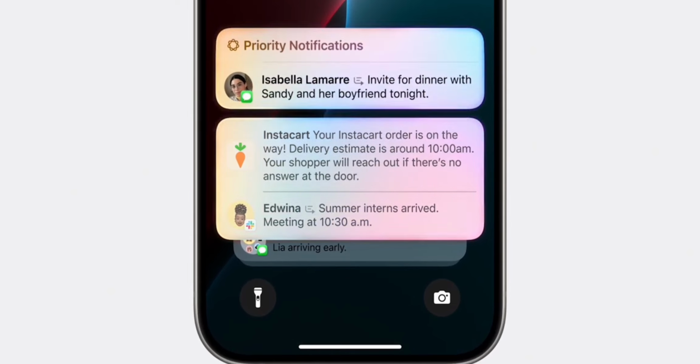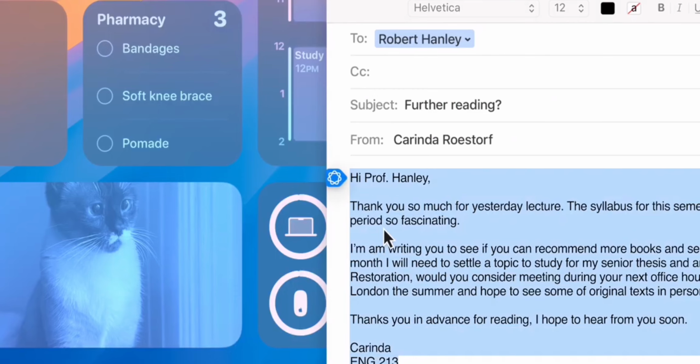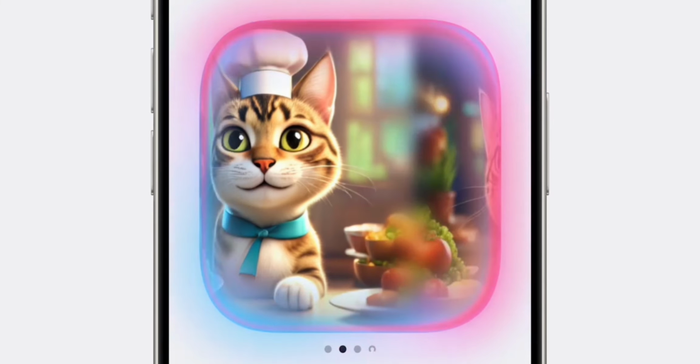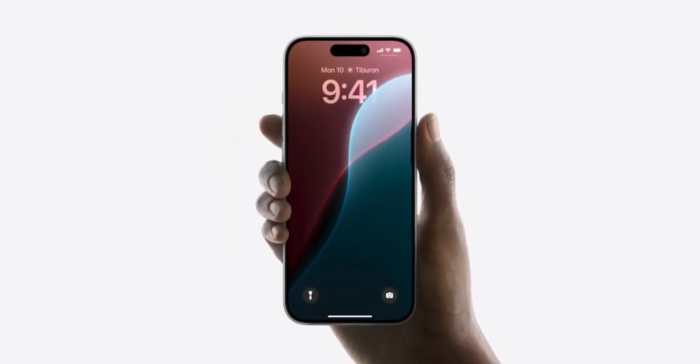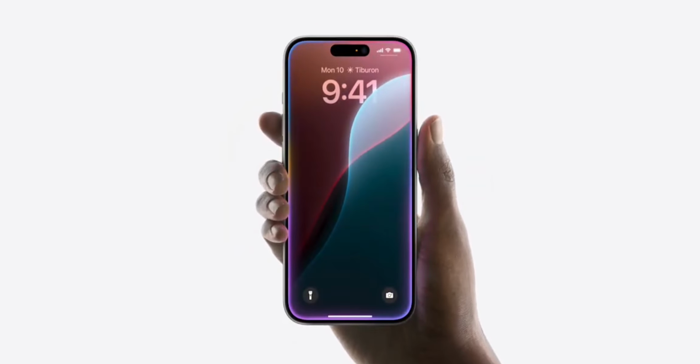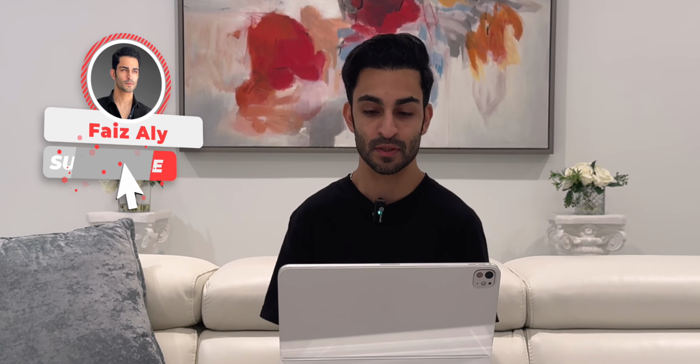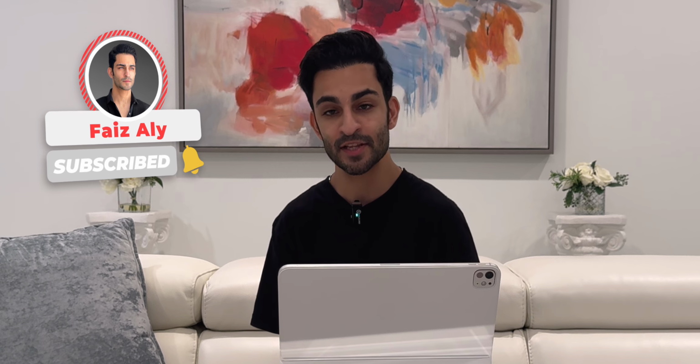Obviously, with Apple Intelligence, that's going to be a whole different topic and a whole different video for another day because it's going to bring so much great features to our device, from new writing tools to creating images, and an all-new Siri. So that's going to take our iPad and make it 100 times smarter with generative AI. I'm super excited for it. Unfortunately, with iPadOS and iOS 18 Beta 1, there is no Apple Intelligence. So I think in the future updates, that's where Apple Intelligence will finally come to the devices.